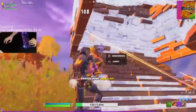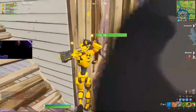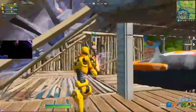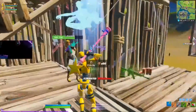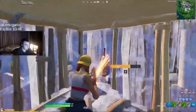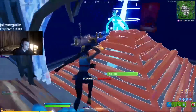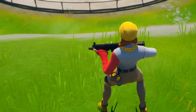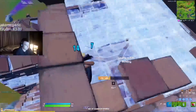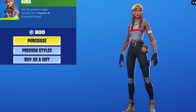But I'm not as good as some of the players who use this skin, because some of the people, it's like they've got no brain and their only instinct is to just do whatever they can to eliminate you. This also applies to Aura users, and this is one of those skins that's just so popular. Does anyone know why? Because according to the data, this is still the third most used skin in Fortnite. It's not even free, which makes that crazier. The price of the skin is 800 V-Bucks. For the third most used?